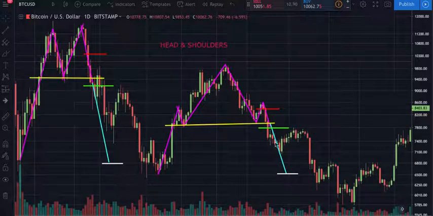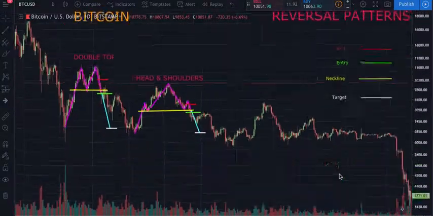In the meantime, that's why you want to take some of your profits first, and then you don't have to worry about if it comes back up and you get stopped out here, you don't get taken out of a trade like this. And then here you would have taken half here, and then you would have let some run. The way that sold off so powerfully, if you would have done like I said and just put a trailing stop in as it broke away, no way you would have got hit, and you would have got a hold of this whole piece, not just the measured move. So that's our head and shoulders pattern.